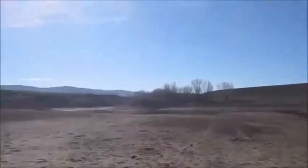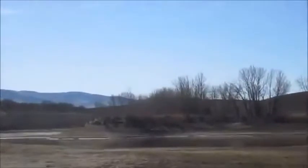I just had a strange feeling I was being watched. So I thought I'd go ahead and zoom in over there where I think I'm being watched and see what I see.